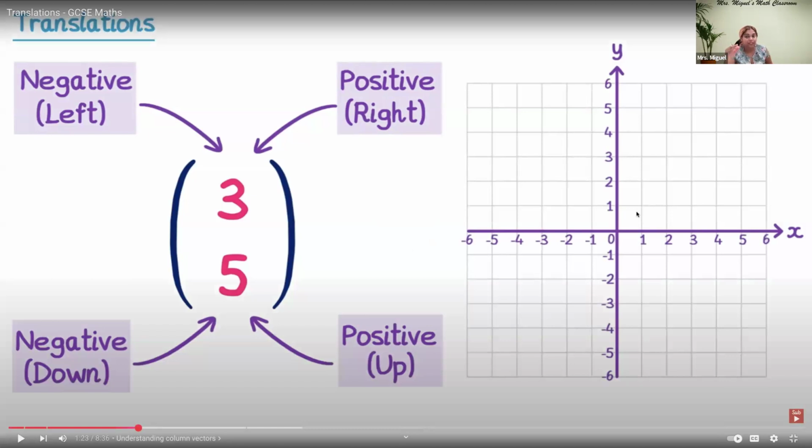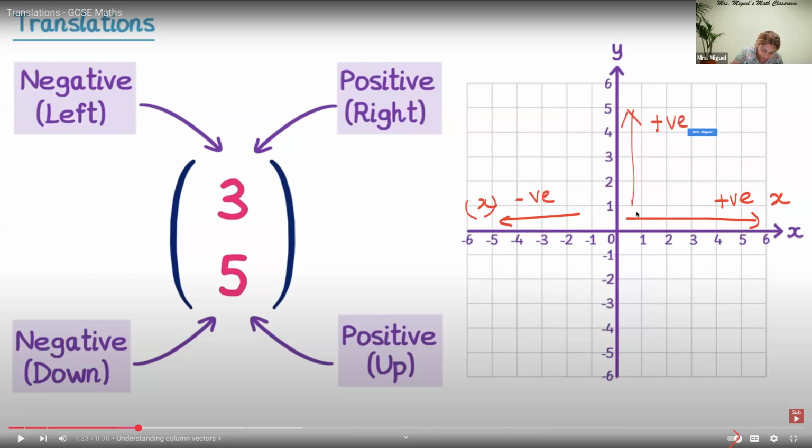If you know how the Cartesian plane works, let me show you. These numbers are positive, right? So we move in a positive direction, and this is X. If we move to the left, these are negative, and this is also X. Moving up is positive, and this is Y. And moving down is negative, and this is Y as well. So if I tell you move 3, 5, you're moving right and up. If I tell you move -3, -5, you're moving left and down.